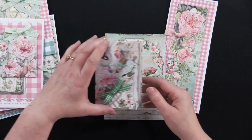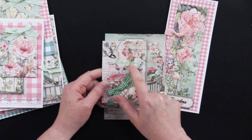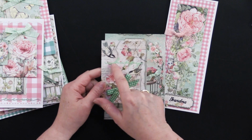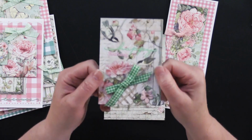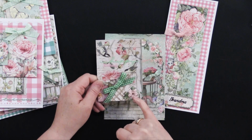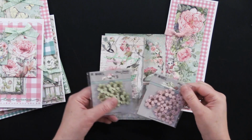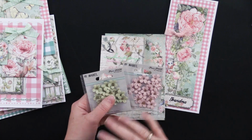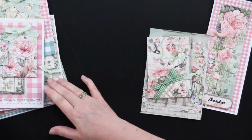Okay, here's another folded card, and for this one I mixed the pastel tiny words and phrases. I mixed the little happy there in green, and then right below that, zoom in, I put birthday. And then add a little green ribbon, and then a little pixie petal. I found that using both mint and ballet pink pixie petals worked beautifully with this palette as well. All right, so there's 2 cards.